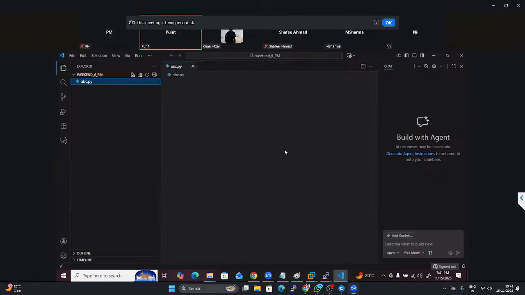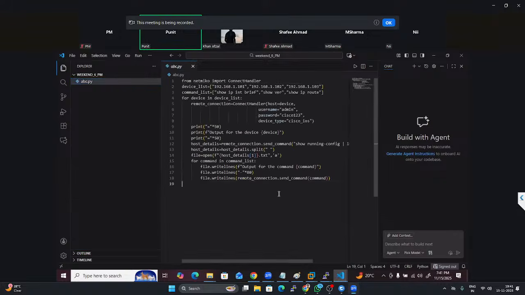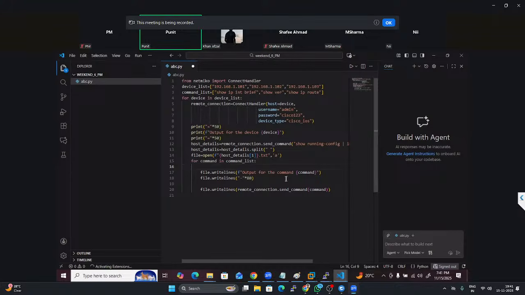Now this is my file, and let me run this now. Then the output will be a bit better. Control S, and now let me run this one.